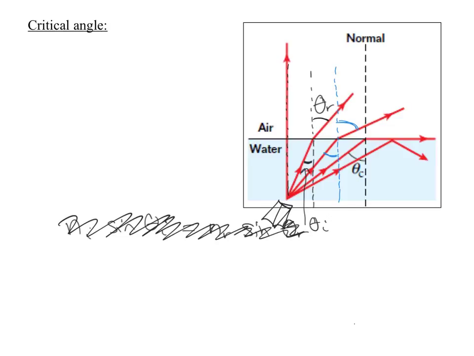Until, and this is why I was talking about this earlier, it bends so much being refracted that it actually bends back into the water, or back into whatever material you're in, in this case water. So at one point, it's going to bend so much that instead of exiting into the air, it bends right along the surface of the water. And this is a little bit difficult to demonstrate. The laser would literally ride on the surface of the water perfectly right there.